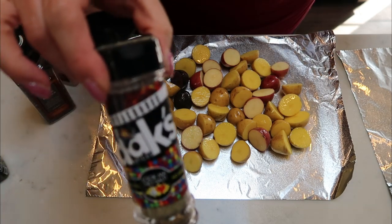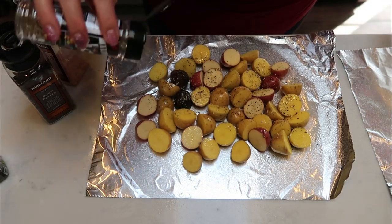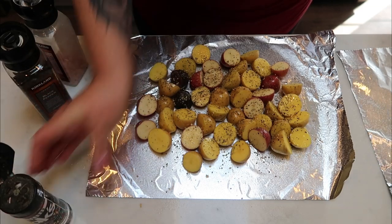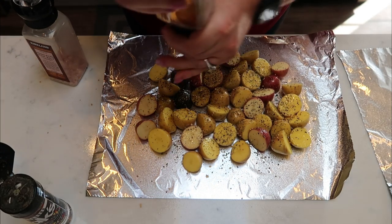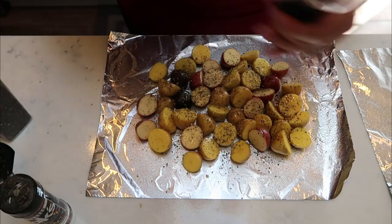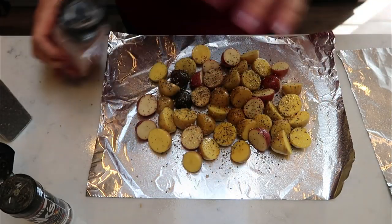And then I'm gonna add my Dax Steakhouse seasoning. This is one of my favorite seasonings. I actually love them all. This one is so good. They're all really good. And then black pepper as well, just a little bit. The Steakhouse has a lot of flavor, so you don't really need to add a whole lot more to it. And then we're gonna add, of course, some salt, just a tiny bit to our potatoes.